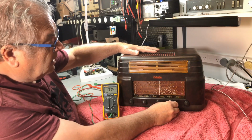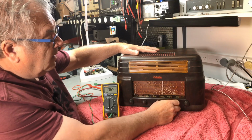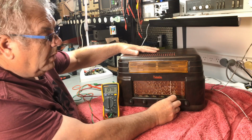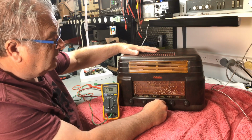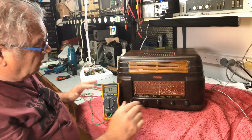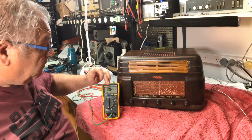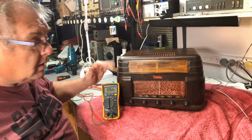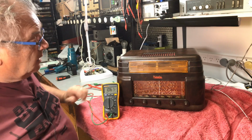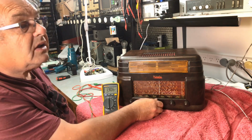Working lovely. And we won't get anything else here in the shed. Now, we are drawing just a bit over an amp, 1 amp, for this old girl at 6 volts. Now, if I switch this so the lights are on as well, I don't know whether you can.